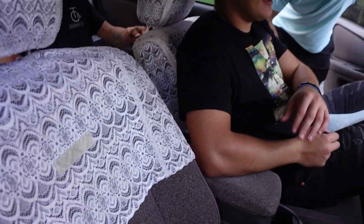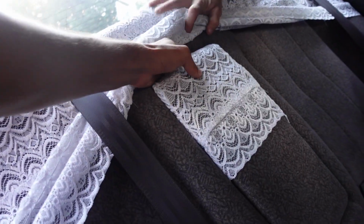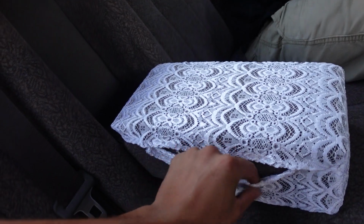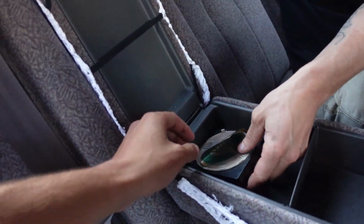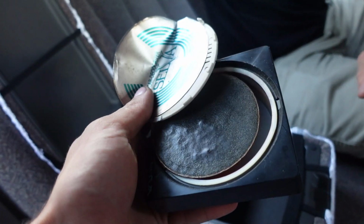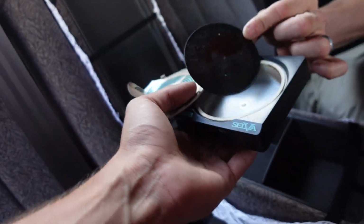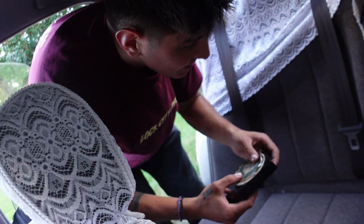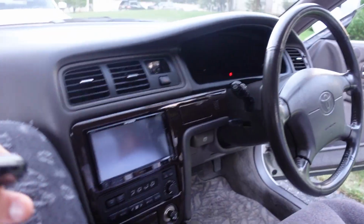Netting stays. That's gangster. On the drift event, netting stays. Super gangster. Even the rear's got it. Look at that, dude. It's even got it on this cup holder, armrest, whatever. Ooh, some gems. Smuggling them in. Oh, what is it? Deodorizer? Car deodorizer. That's super nasty. Thought we were gonna find some cool things in here.